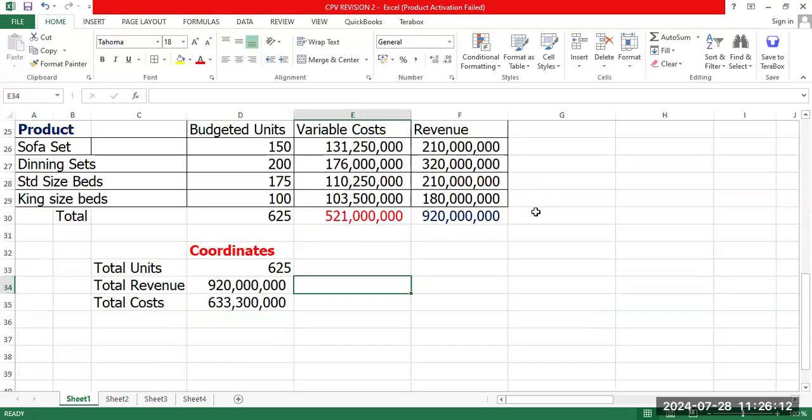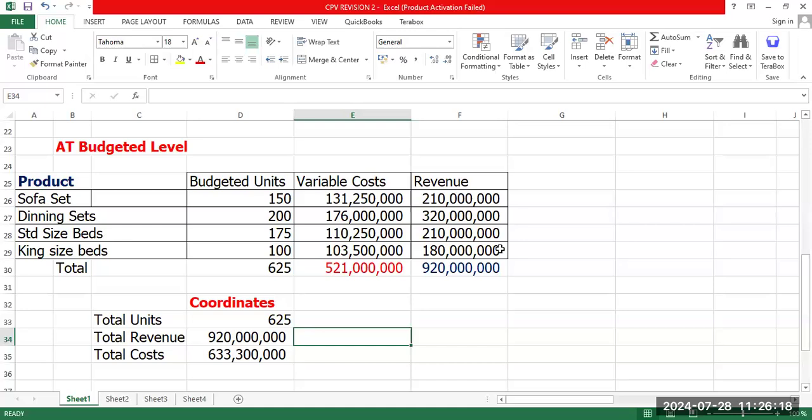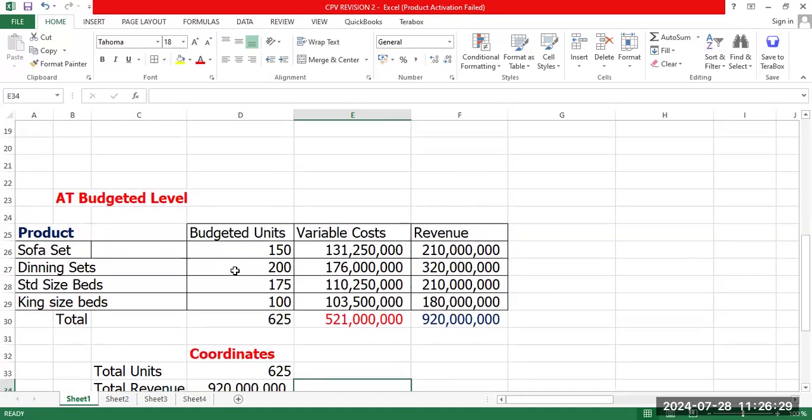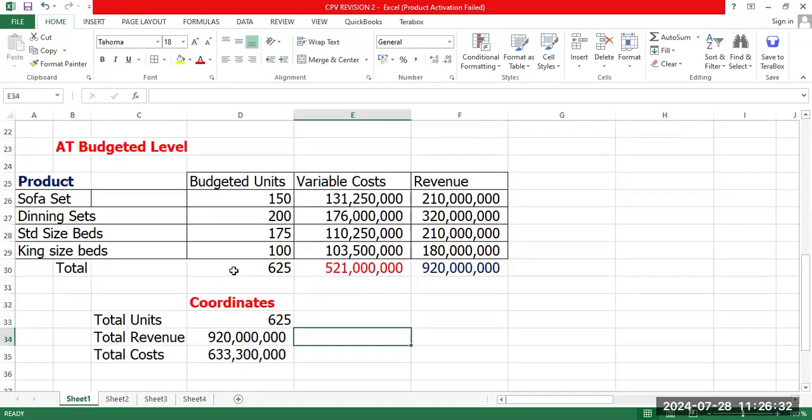Any question at this point? You see the number is easier, but time, so you need to be very, very fast in terms of using your calculator and also the way you write. Now we need to plot. I don't know whether you have the graph book, but to guide you, just for purposes of learning.